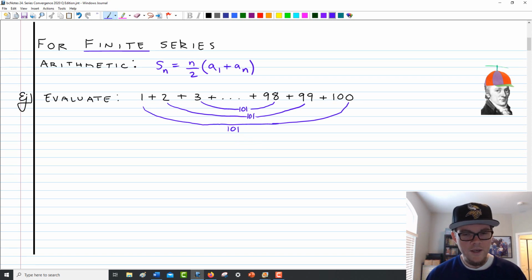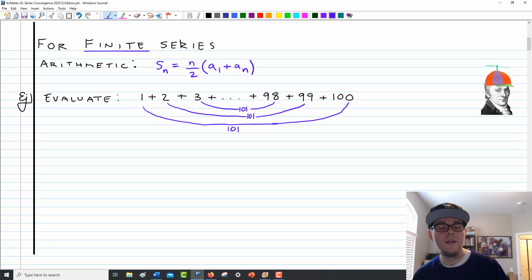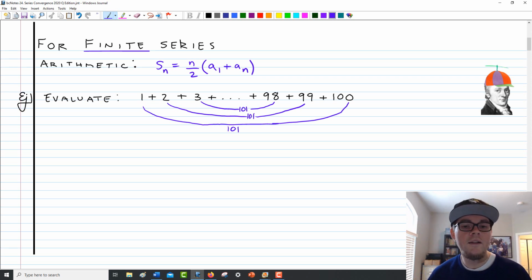So in any event, what you might notice here is that the sum of the first and the last is equal to the sum of the second and the second to last, and is equal to the sum of the third and the third to last. That's just basically true. There are some cool ways to illustrate why, but it has to do with the number of common differences that are being included in each one. Each one ends up being the same. Some have more at the beginning, and some have less at the end, and they all balance out.